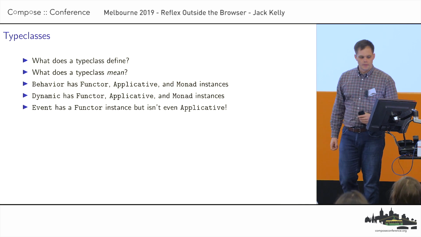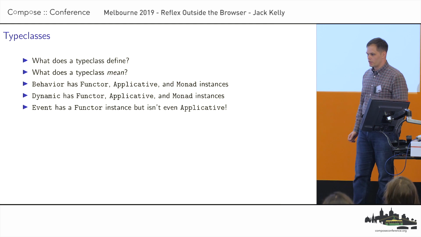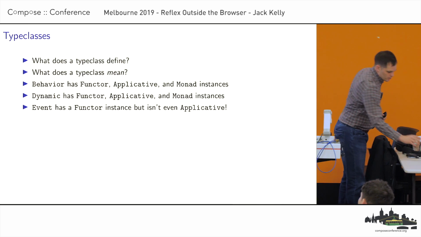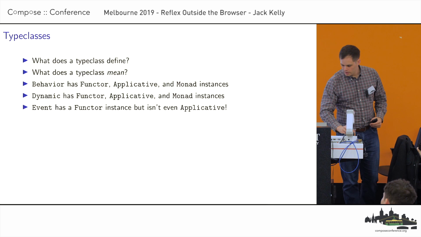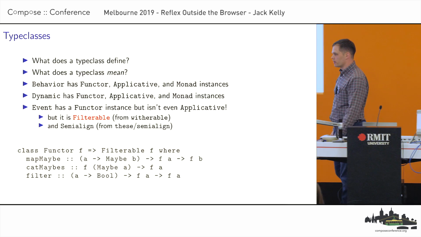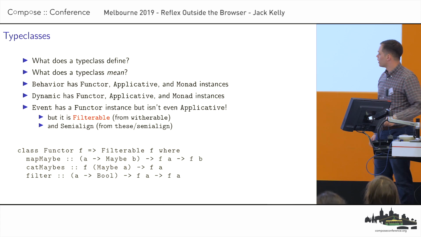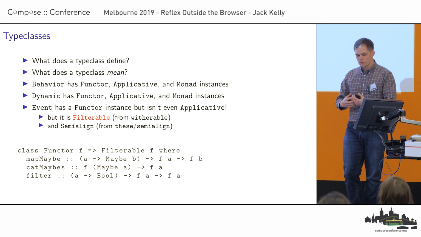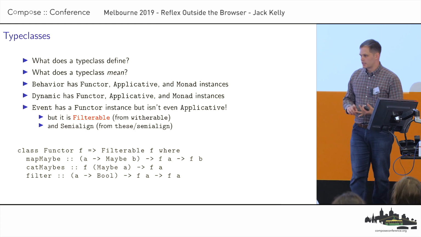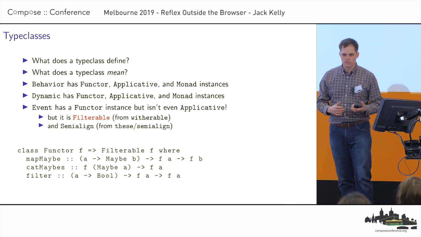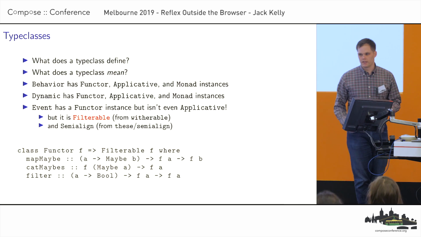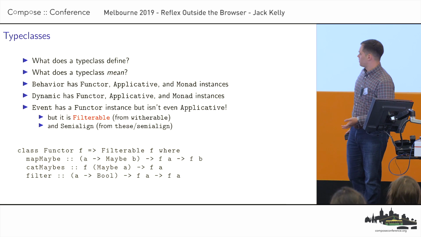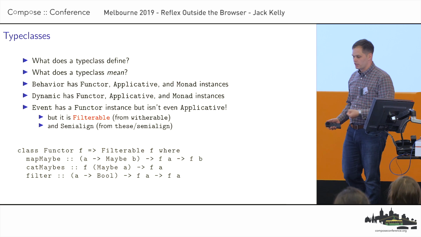Event is a little bit weirder. It's a functor, but we don't even have an applicative instance because we can't come up with a sensible definition of the pure function. So as a consolation prize, here are 2 functions, 2 nice type classes from the Hackage ecosystem. Filterable generalizes this idea of mapMaybe and catMaybes and filter from lists to other data structures. So for event, this is like we can throw out some occurrences if we don't want to transform them. So with mapMaybe, I can decline to handle an A and just drop it from the result.